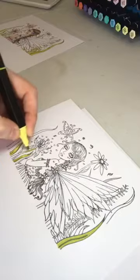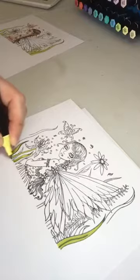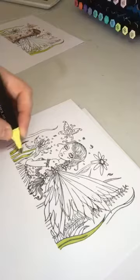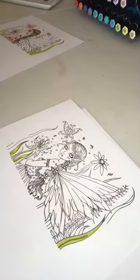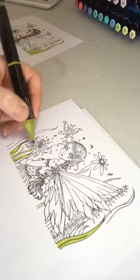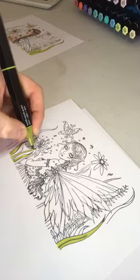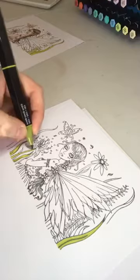I know a lot of people struggle with where to put the dark, the shadows and the highlights in colouring, and I do as well. Sometimes it's like, oh, what do I do? But when you're colouring something like this from nature, the best thing is to just look at nature, look at a flower and see where the shadows are, where the light parts are. It's like on this, you've got the flower head, so obviously the flower is going to be casting shadow on the stem, so this part of the stem is going to be darker. Because the petals are casting a shadow.